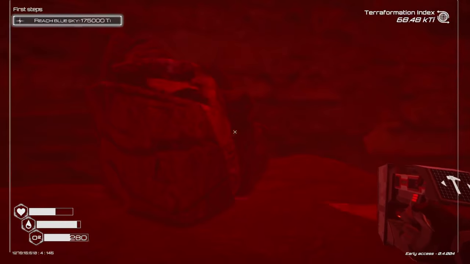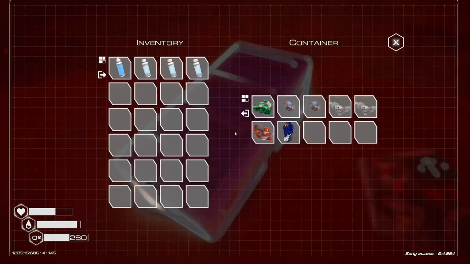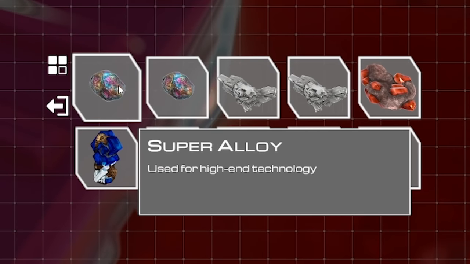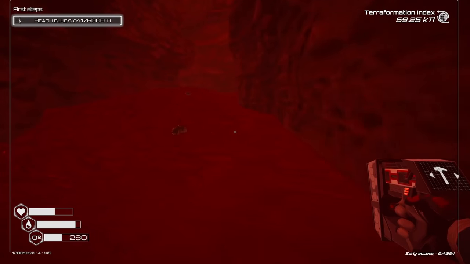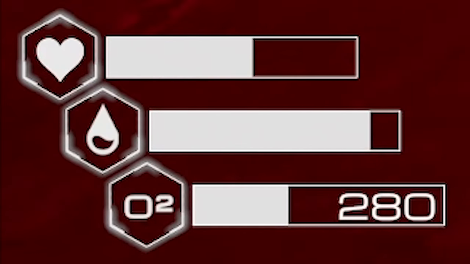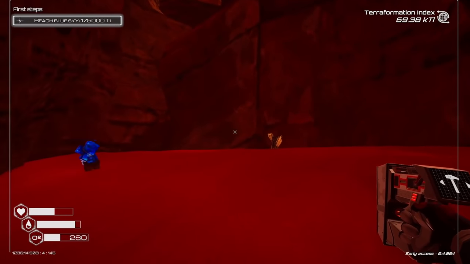Right, we're partly in there, I think. We found a storage crate. Ooh, uranium, super alloy, aluminium, iridium. Ideally, I need some space food. Our lives are running out and we can't actually make food ourselves.